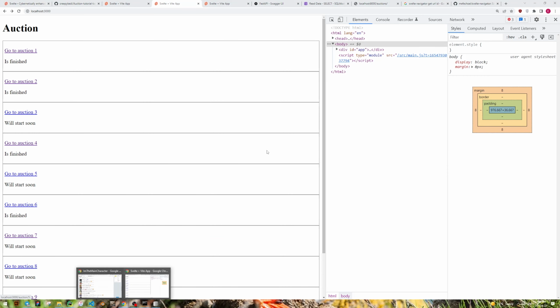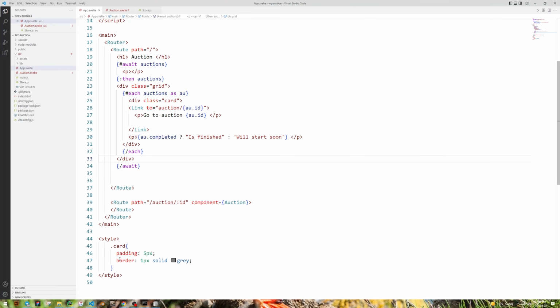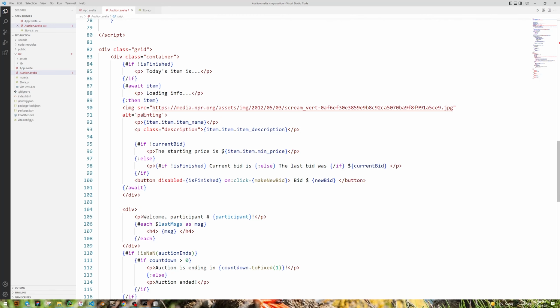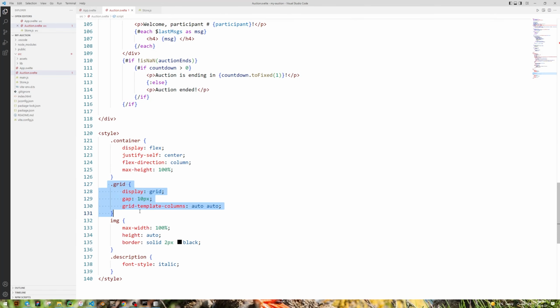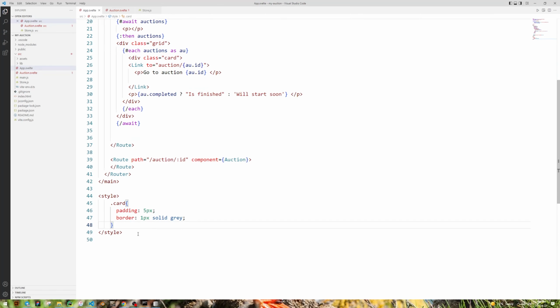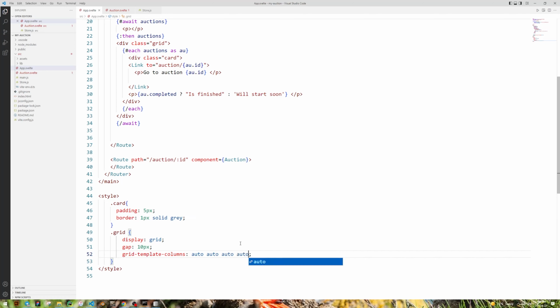So our previous grid won't work here because it's a local one. So we can make it like a 4-column grid.